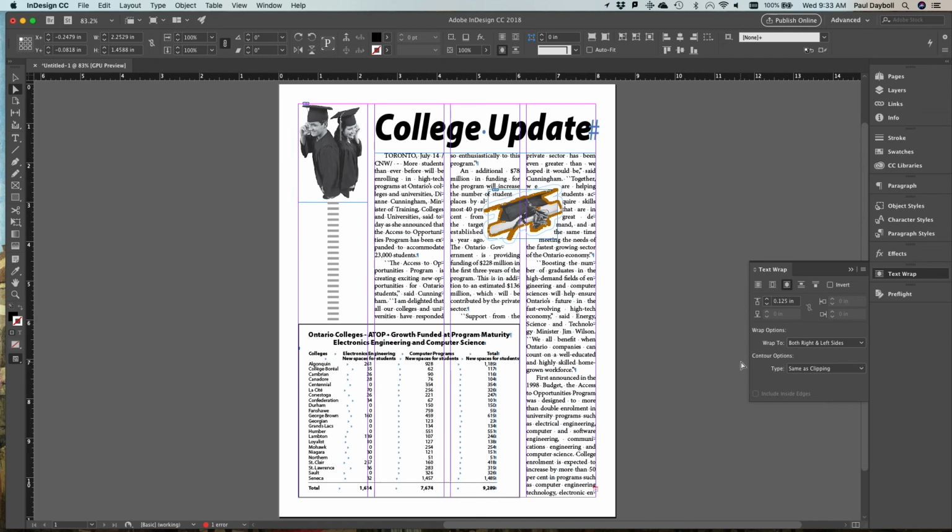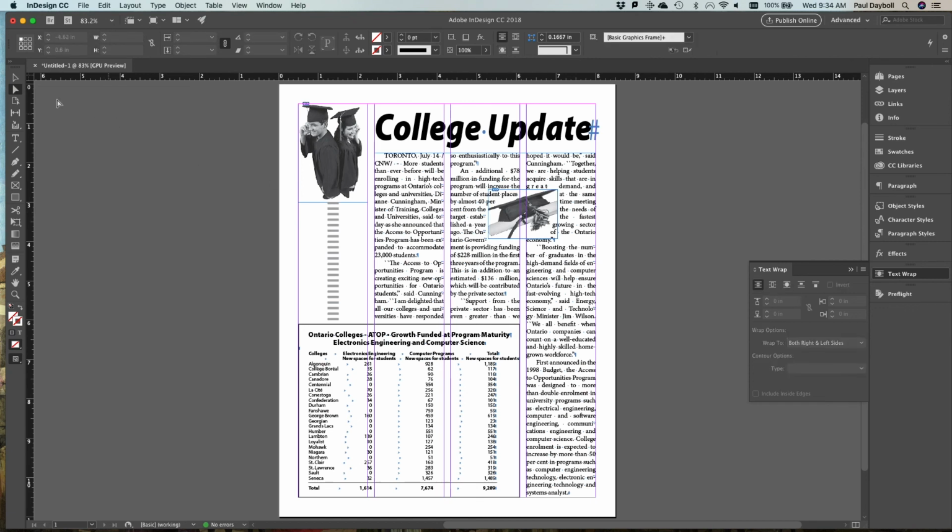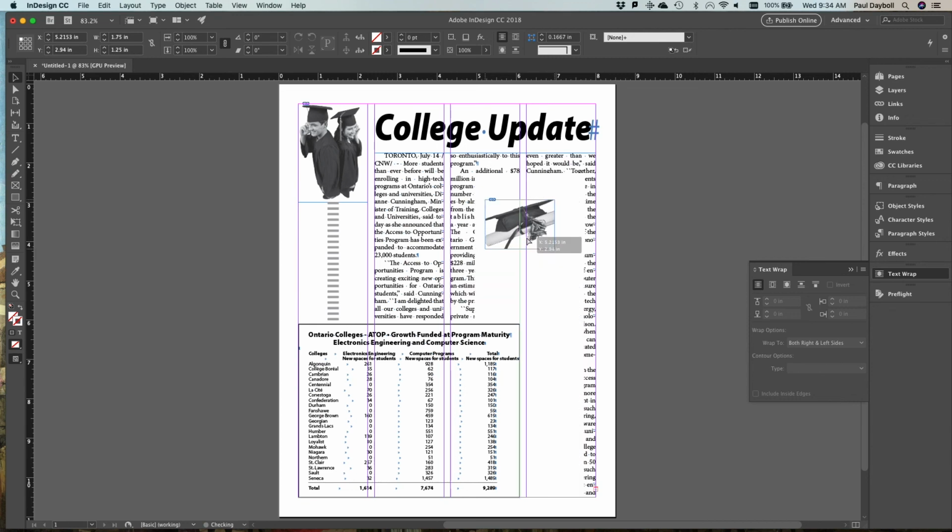I did a bit of a push out. Now, I have a bit of a problem at the bottom. There's the perfect piece. So I'm going to get my first tool, and I'm going to drag that around until I get it to be about where I want it to be.